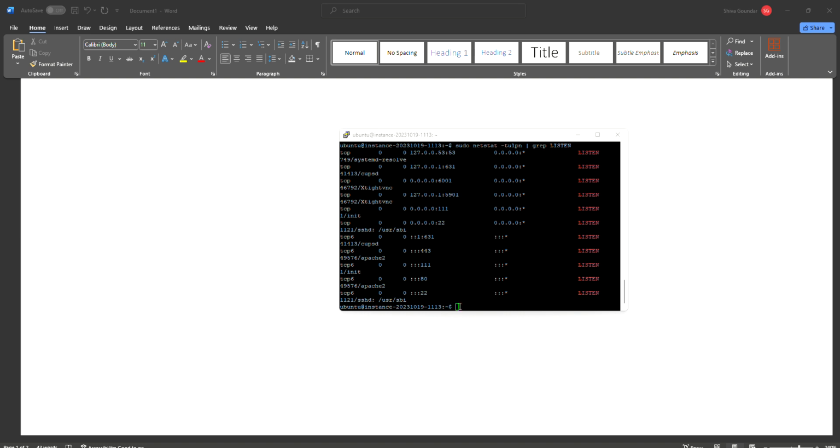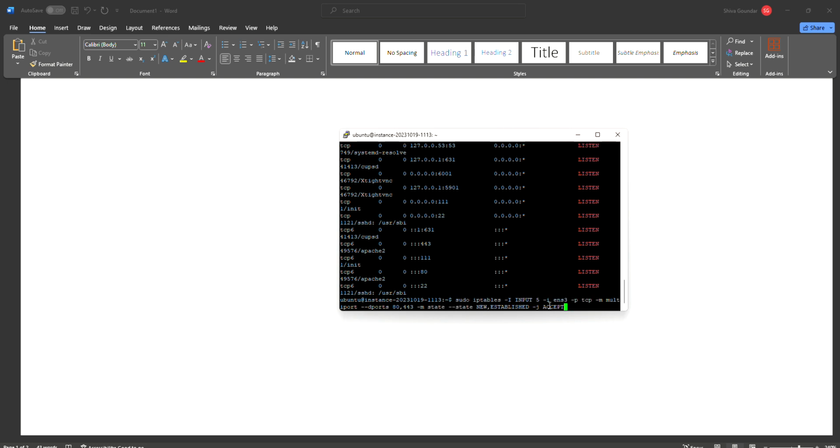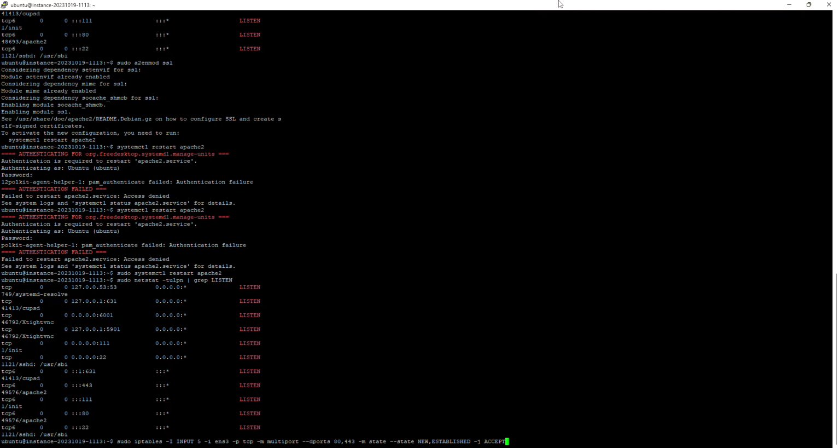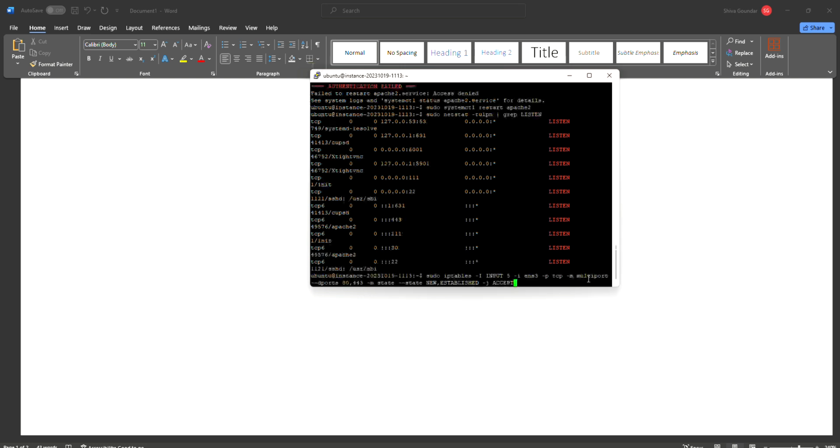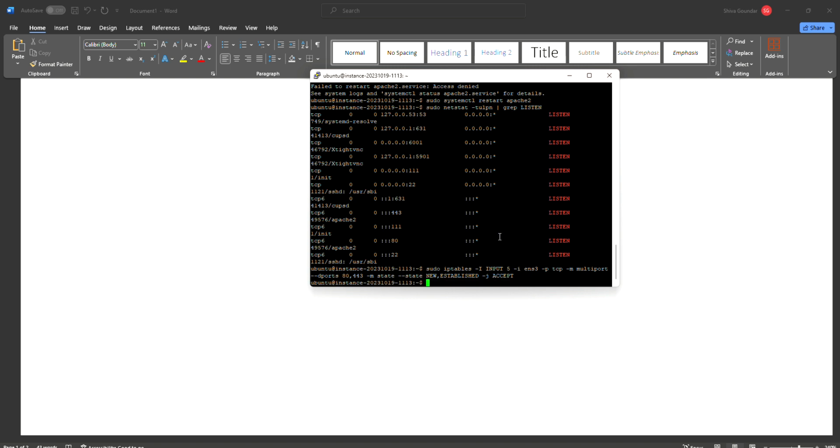Now the final command is to change the firewall settings, and this is the code. As you can see, it has both the ports 80 and 443. Now we'll just press enter. So it has been done.